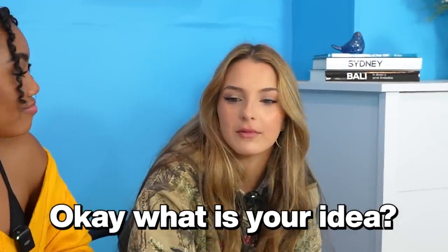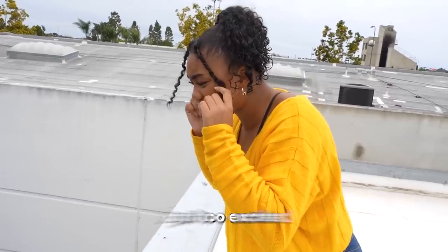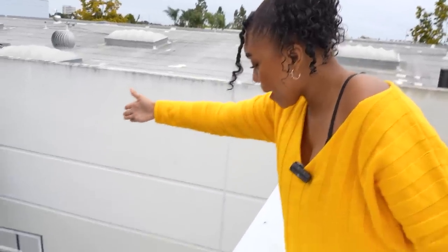So we have some kitchen supplies — we have this plate bowl thing that cost a dollar, and this came in a set and cost about $30. I have an idea on how we're going to test which one's better. So Cindy's on the roof and she's going to test the kitchen. Three, two, one. Oh my gosh — Cindy, I didn't say to throw it yet. Oh, my bad, I got too excited. That was pretty cool. Drop the dollar one. Wow. So clearly the dollar one did not break — it is still standing. I could still pour a bowl of cereal into this bowl and it would be fine. The plate, not so much. Don't waste your money on the expensive ones — they're clearly not reliable.